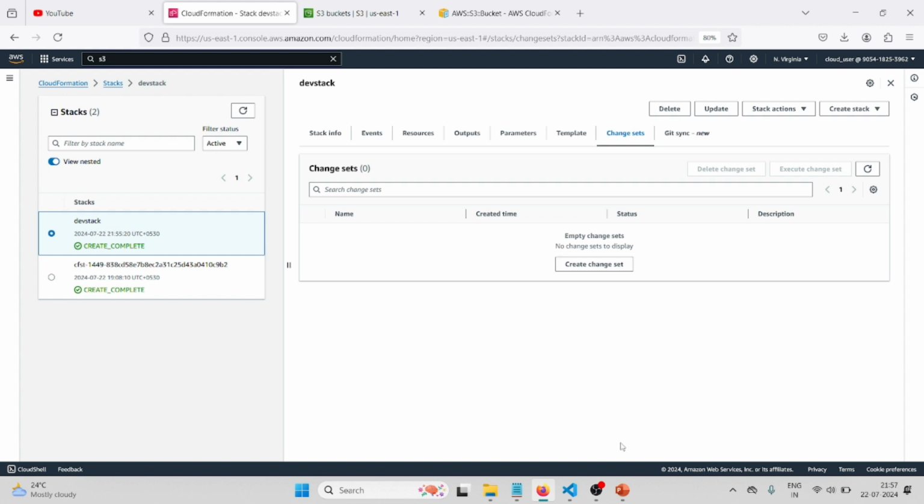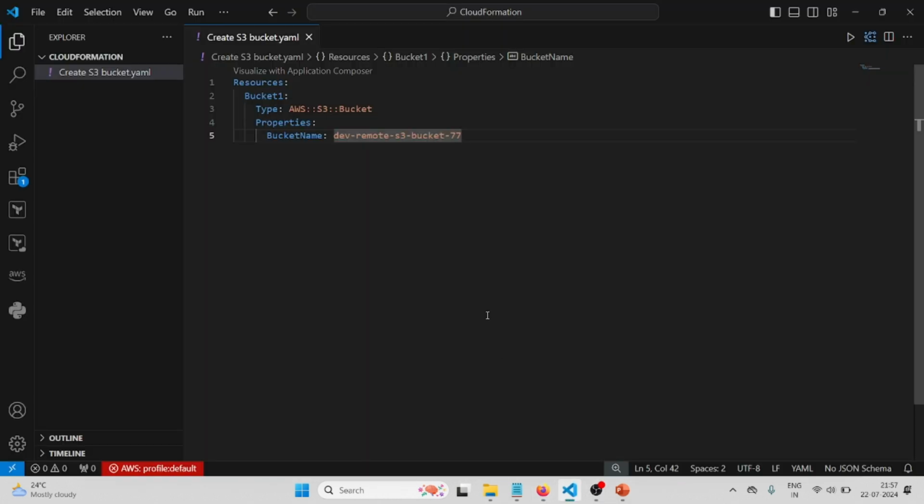But now we have created one bucket, and I want to create one more bucket for testing purposes. Let's create another bucket, guys. Here, make sure you put the syntax properly, so it should match with no repeated name. So I am putting bucket 2. This is the same as before, but instead of dev, I am putting test environment.